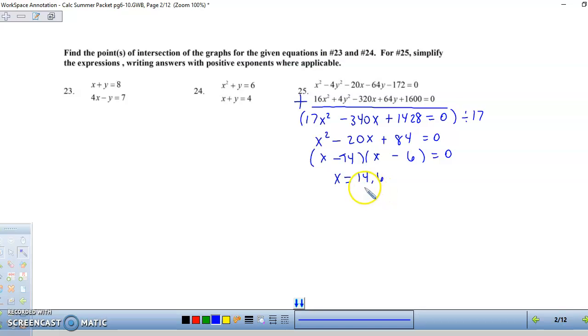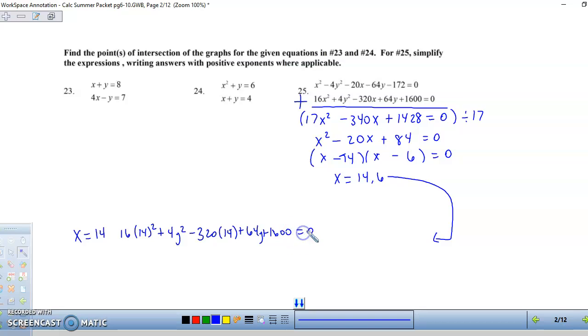But as you saw in the example, you could have 2 y values for each of these. So we are going to go and substitute back in to figure that out. Now you probably don't have a lot of room right here, so I would just go below this box to do your substitutions. So we'll just start with x equals 14, and you can pick either equation to plug in. I don't know, I'll just pick the second one, doesn't matter. But you just throw everything in there with an x, and you end up with this terrible equation.